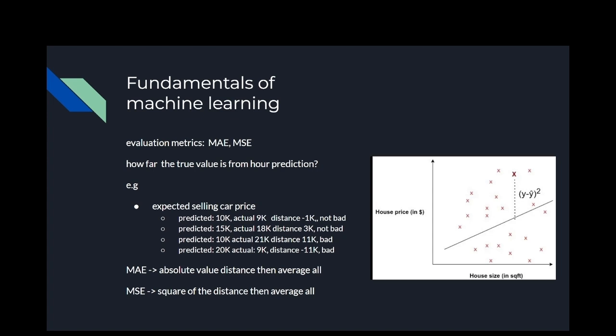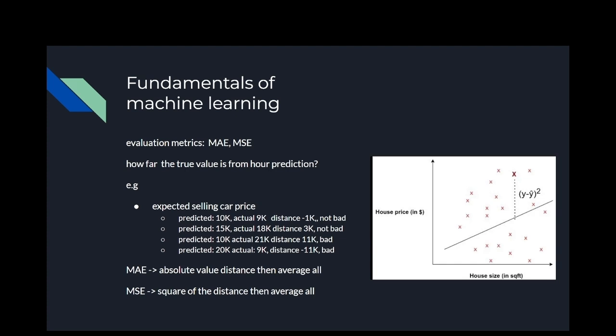Regression is trickier because we are talking about a continuous event and how a model is gonna behave on those kinds of events. Let's say that we have a second-hand car app. The app is gonna assess a photo of a car and then give us a price. Let's say we post 4 images. The first image, this app predicted 10K, and the actual price was 9K. The distance is 1K, which is not so bad.